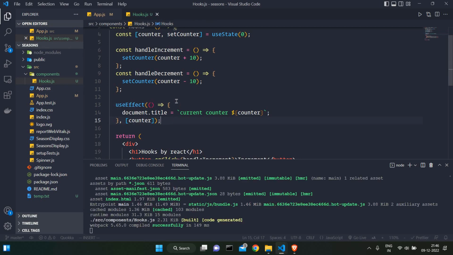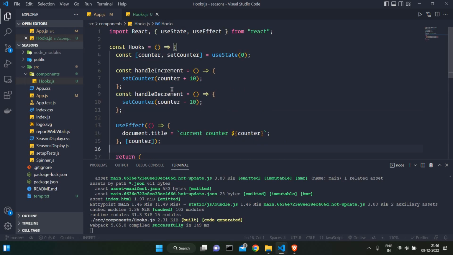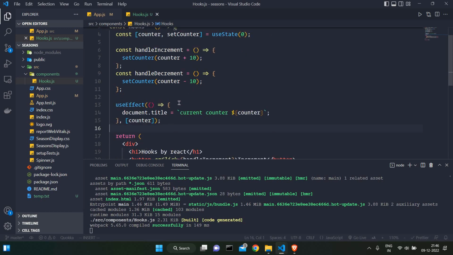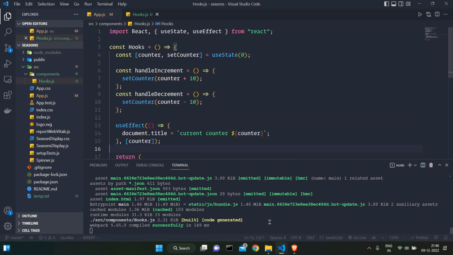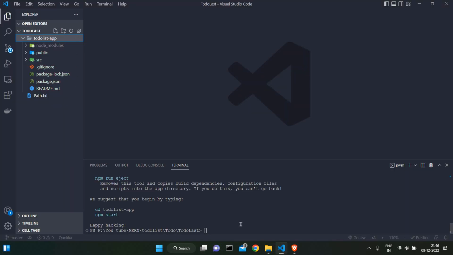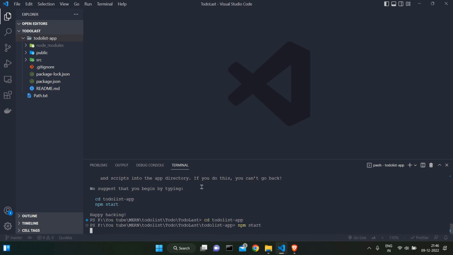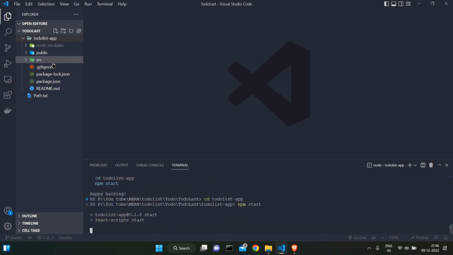So this is basically the use of useState and useEffect. It might have sounded confusing, but when we build our TodoList application, you will get more comfortable with it, as we are going to use it multiple times. Okay, so I will just stop the server, and we will start our server again. For that I have to go into that directory, so TodoList. Okay, and now we will start the server. npm start is the command to start the React server. So our server will get started.